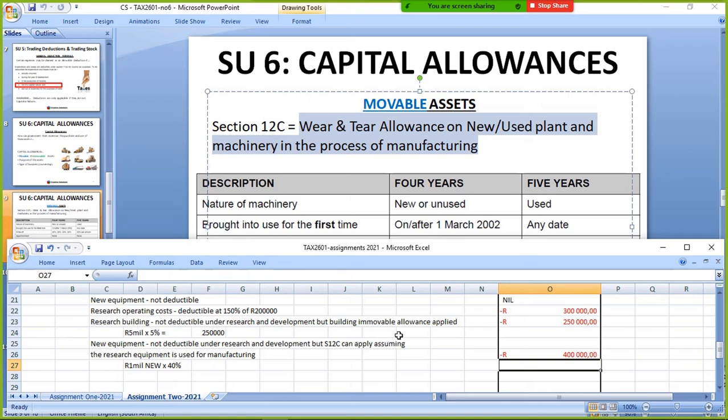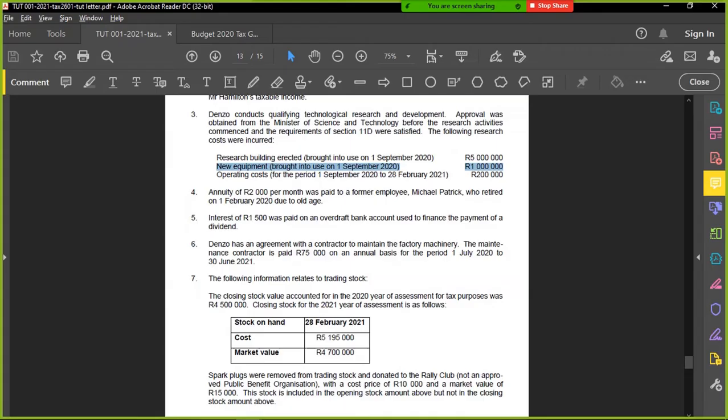Okay, did you have the same thing? No, I think you would have combined the two, looks like it, hey? You said 600,000 earlier. Yeah. That's where I made a mistake. Yeah, because the equipment would be movable, and then the building would be immovable. That's the only thing you just have to look out for.